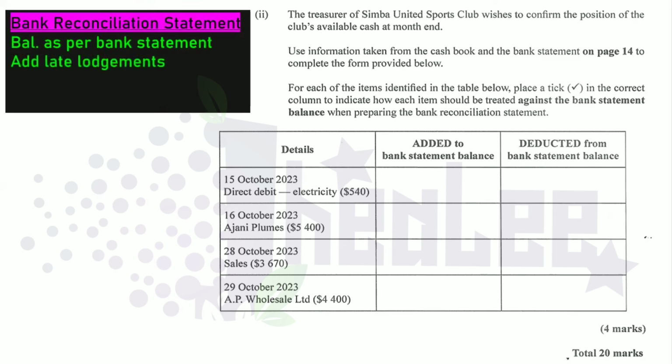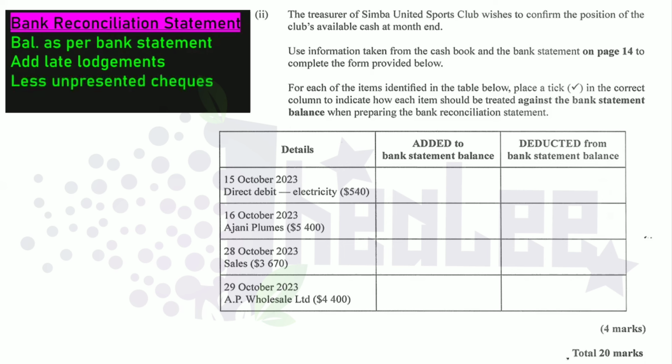Pick up your late lodgements. You're going to add your late lodgements. Where do we find our late lodgements? Those items are the unchecked items, the uncommon items on the left-hand side of our original cash book. And those items would not be in your bank statement. So it was a debit to your bank account. However, the bank would not have knowledge of this, because the check would not have gone to the bank before the bank statement was prepared. So it is not on the bank statement. So remember, late lodgements are on the left-hand side of your cash book, those unchecked items.